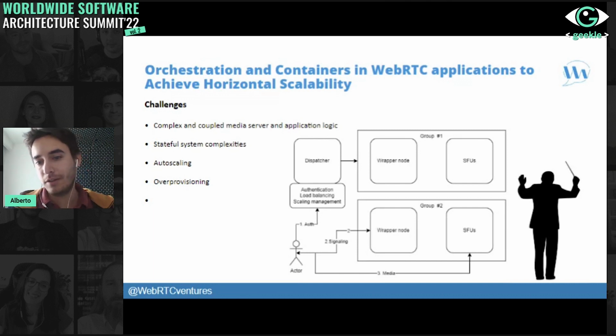And something complicated also in this type of application is auto scaling, and being careful with over-provisioning. Because you are in video calls, everything needs to be pretty fast. So we usually need to start provisioning new services, spinning them up, very soon, because we might not have time to have them ready when we need them. So that's one pretty complicated issue with scaling WebRTC solutions.